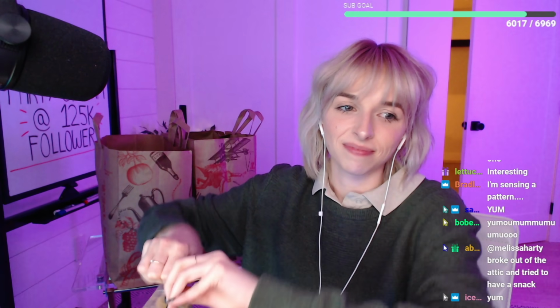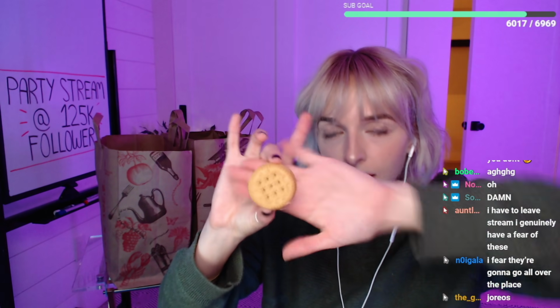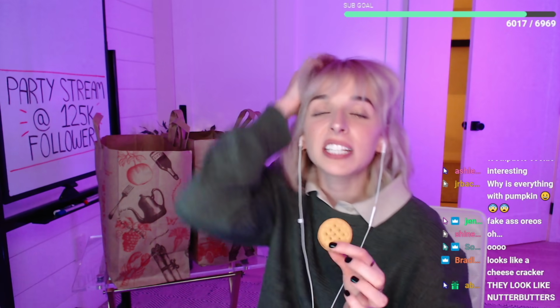Ooh, JoJo's pumpkin flavored. These are Trader Joe's equivalent to Oreos. Here is what it looks like. And the filling inside is kind of orange. Ugh! I'm not liking the smell, but let me give them a shot, okay? I fear as we are nearing the end of this taste test, I'm getting a little bit of pumpkin spice fatigue. Anybody relate? Yes, I have been diagnosed with PSF. Pumpkin spice fatigue. But let me give it a fair shot.